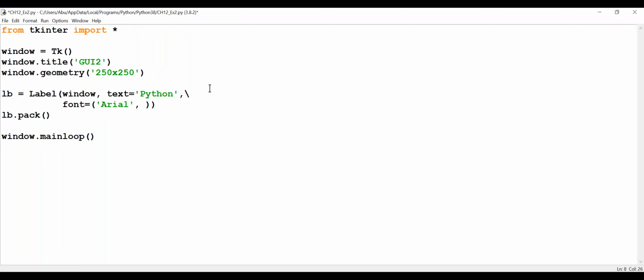And I'll say its size is, let's think about the size, how about 30? Okay, and then I'll customize a bit more. Go to a new line. Now, I changed the type of the font. I said it's Arial now, and its size 30.